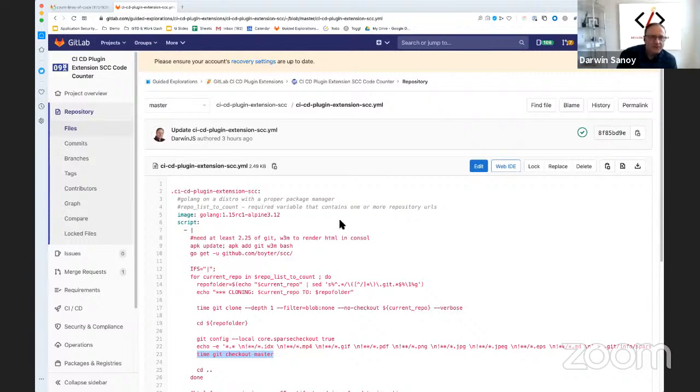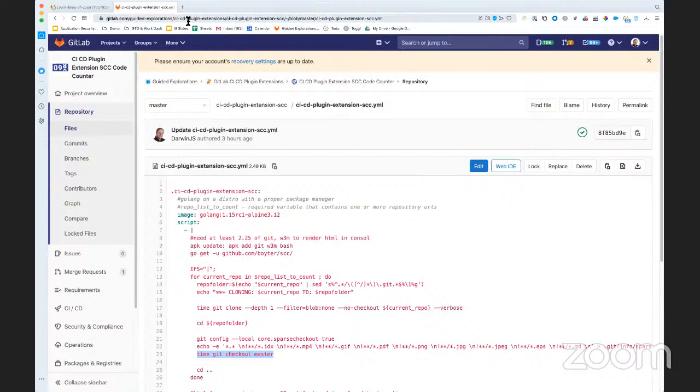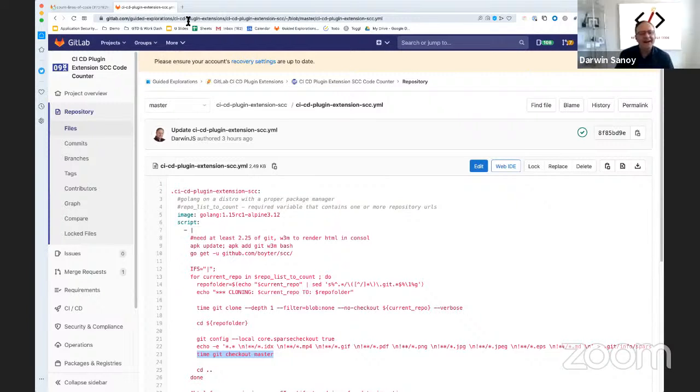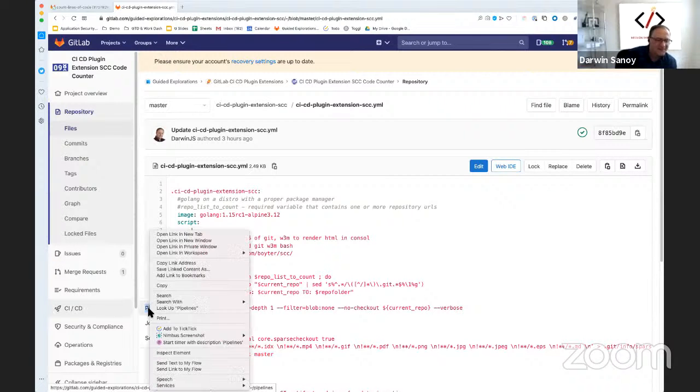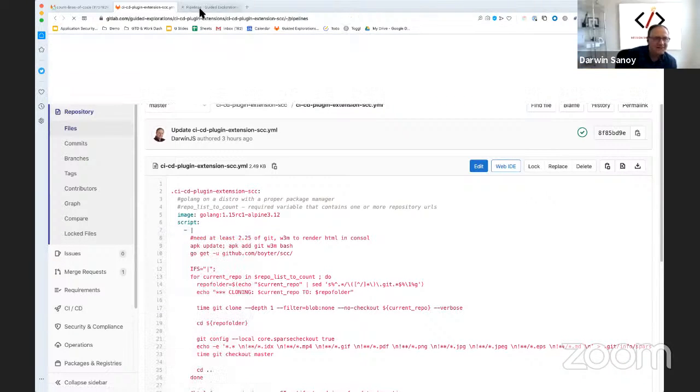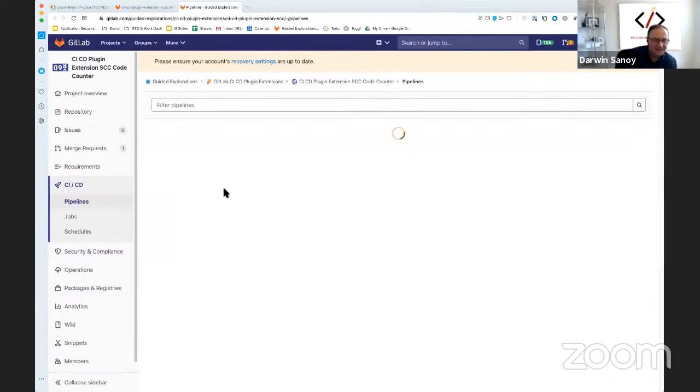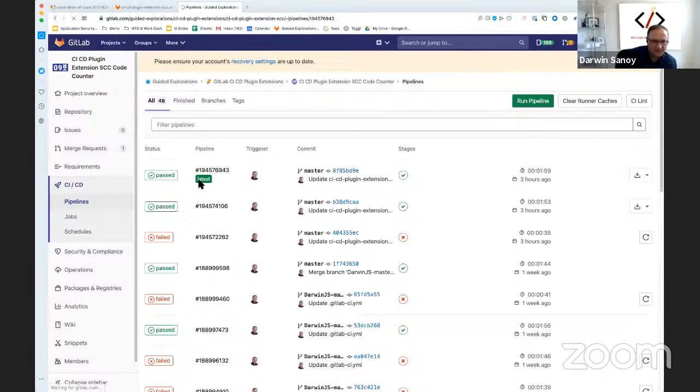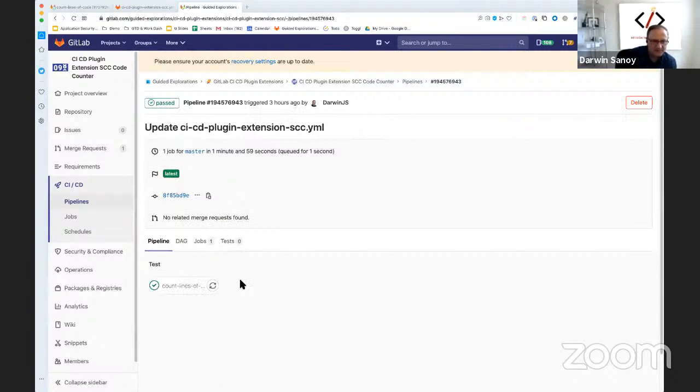Awesome. So, I hate to say it, for bash help, you probably invited the wrong guy, but I broke my head on that one after I closed up the last one, and so we got it working now. If we go into the pipelines, I added the time command. It made it pretty messy, but I did want to see how long these clones were taking.